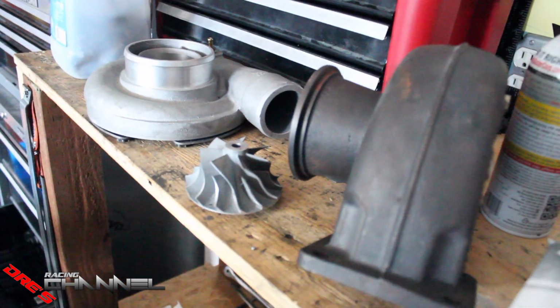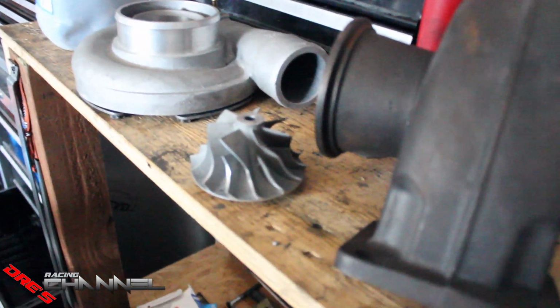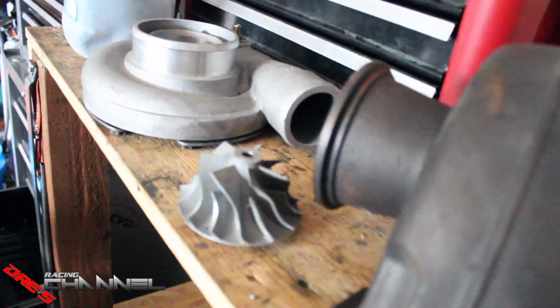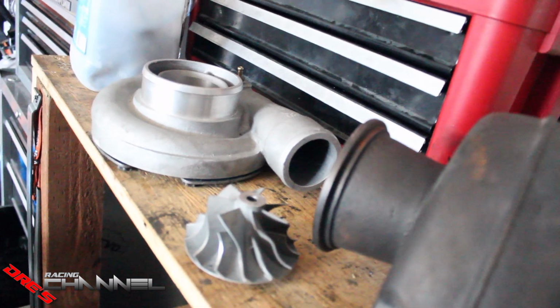But yep, that's it. Not going to use it. I just keep it as a souvenir. I'm not going to say I'm not going to use it, because I've been debating using it, just getting the center cartridge. But I kept it over the last couple years, probably about 3 or 4 years now. I kept it as a souvenir.